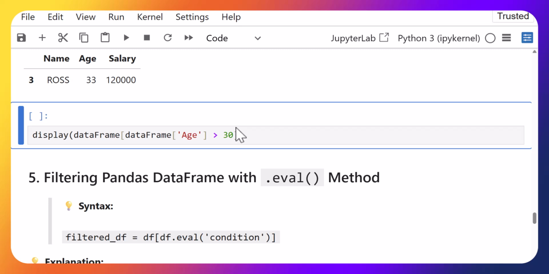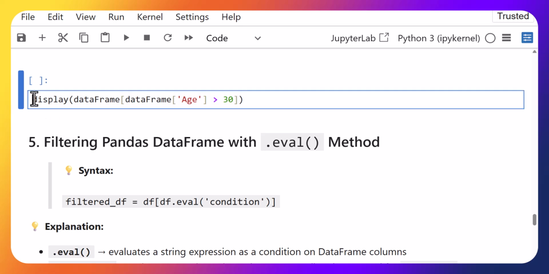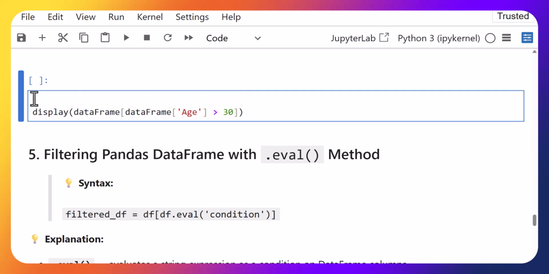So again, if you just want to apply another filter by using the square brackets of the data frame, you can first display the original data frame, and then we will apply the filter here.